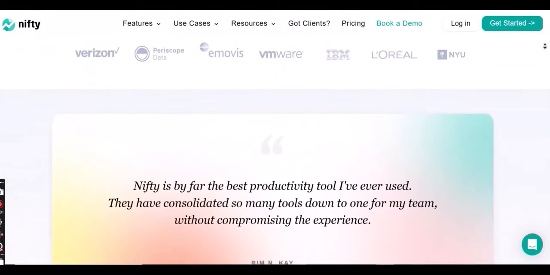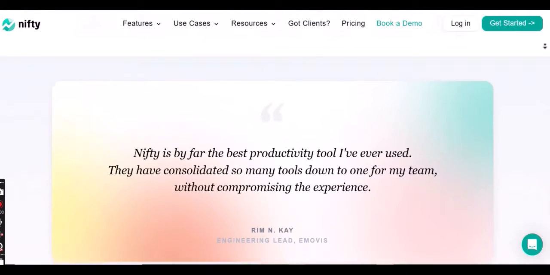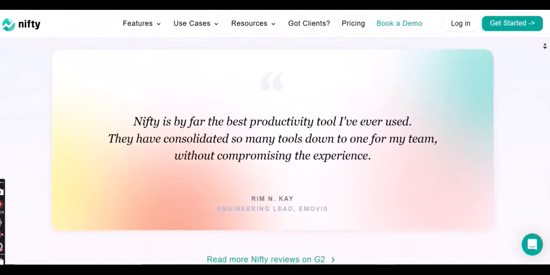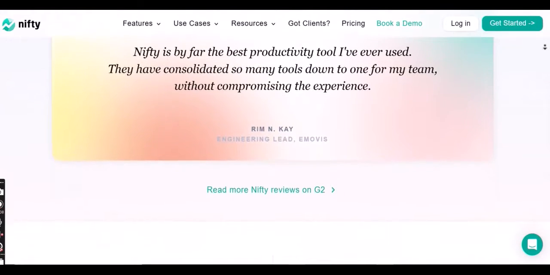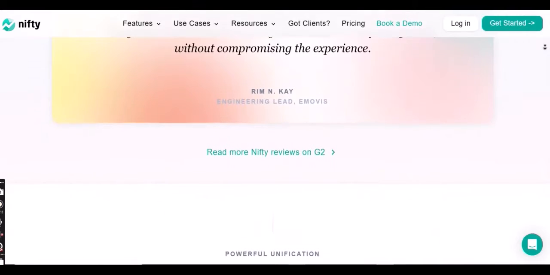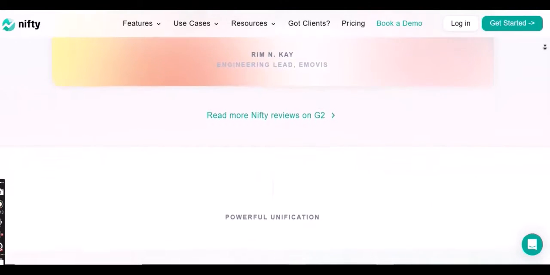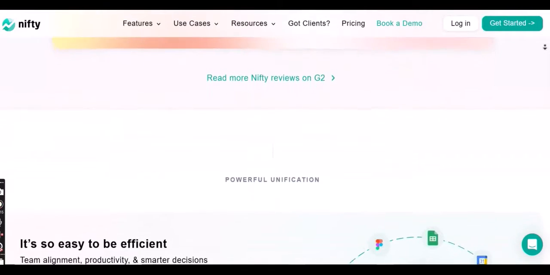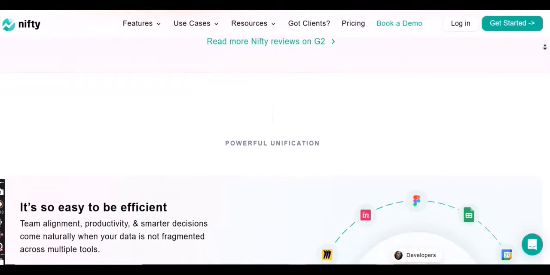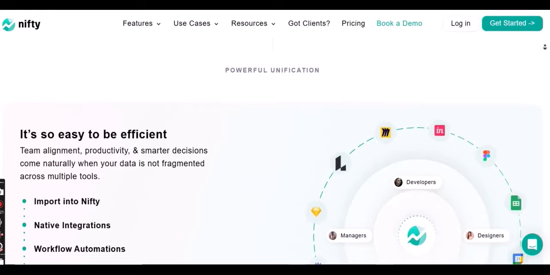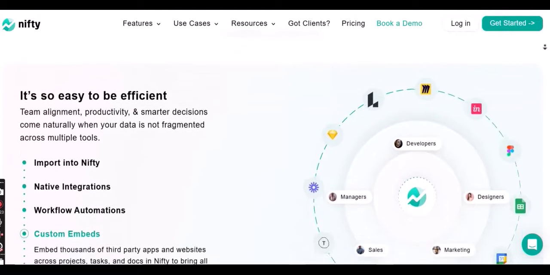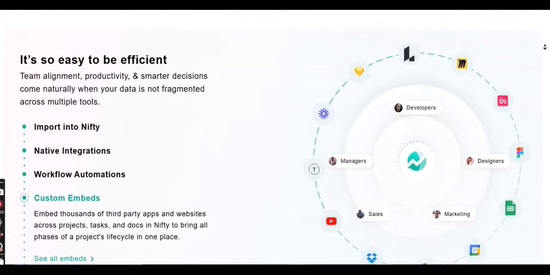1. Project initiation and setup. Defining the blueprint. The journey in Nifty begins with project initiation, where the groundwork is laid for success. Creating a project. The first step is to create a new project. This is where you give your project a name, assign a project manager, and define its overarching goals. Nifty allows you to categorize projects for better organization.